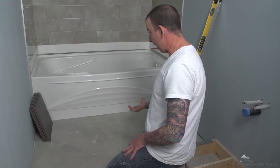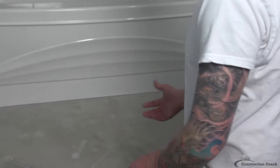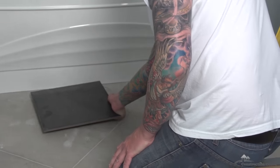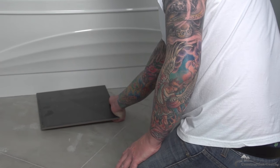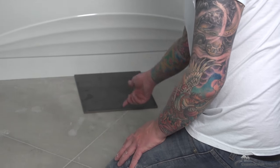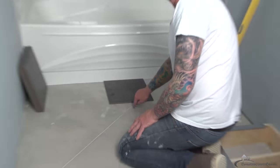Okay, so now that you've got your center line, you need to figure out if your full tile is going to be on the left side of the line, or if in fact it's going to be first tile on the center, like center of the tile on the center line.